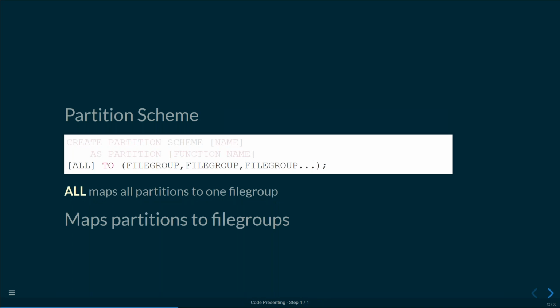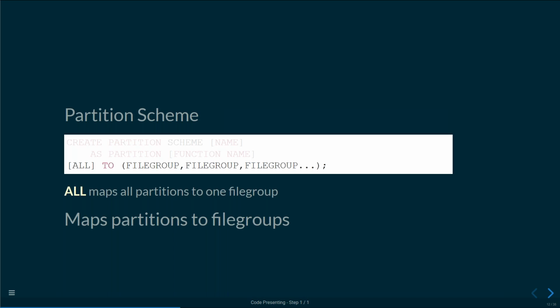Now we do have the option to say all, and this will map all partitions on the table to one file group. Now this is really handy when you're initially setting up and testing, but I wouldn't recommend this, say, in a live environment because it doesn't give you that flexibility. I would always recommend specifying individual partitions for your partition scheme, at least initially, so you have the ability to move your partitions between file groups.